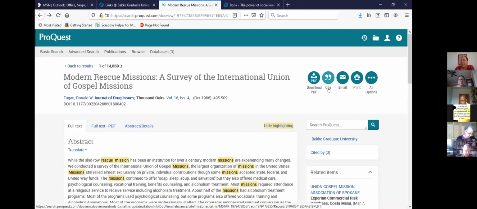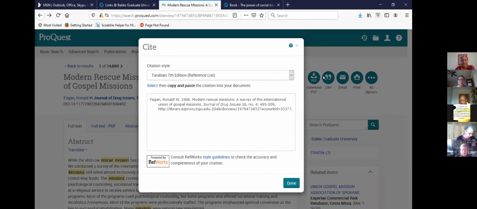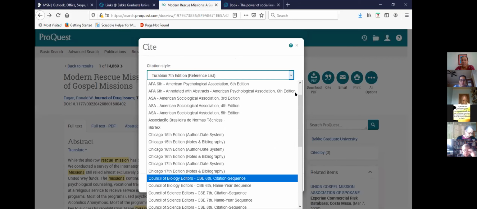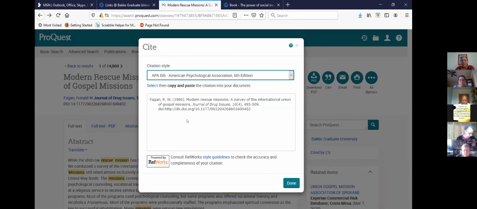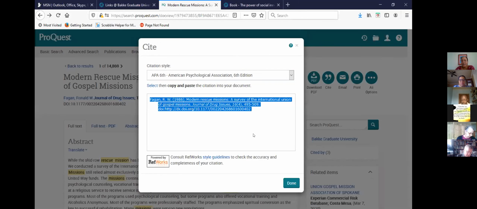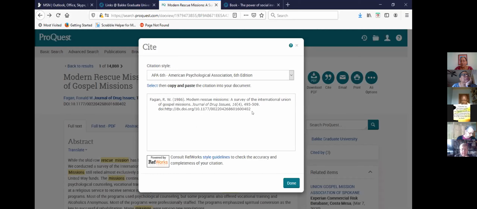You have an option to cite, and this is very good in that it helps to make sure that you're citing the article correctly. If you want a citation for the article, you can click on it, and you have this pop-up box with a menu that allows you to select what format you want your citation in. So you can select APA style 6th edition, and it converts the citation for the article into APA style. You can then copy and paste this into your document or into your list of references, or however you're saving your reference. It's also a good way of helping you to check that your references are being cited properly.